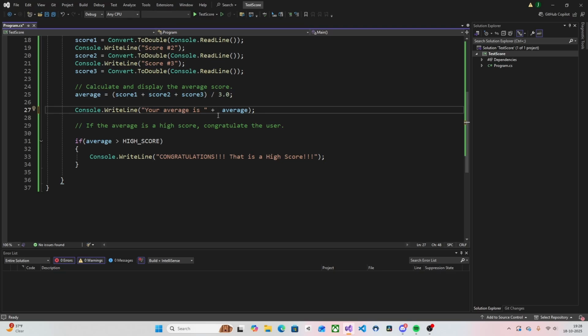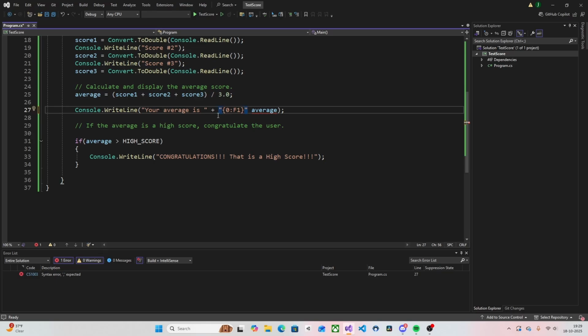Let me show you. What we need to do here is create quotation marks around it and create curly brackets. The curly brackets are going to have a 0 representing the variable, which is our average variable, and then we need to do a colon followed by F1.